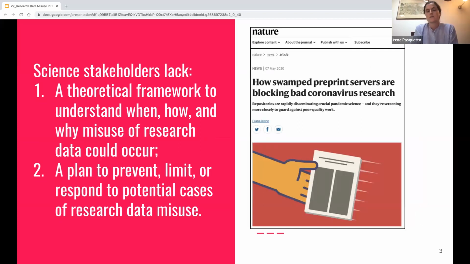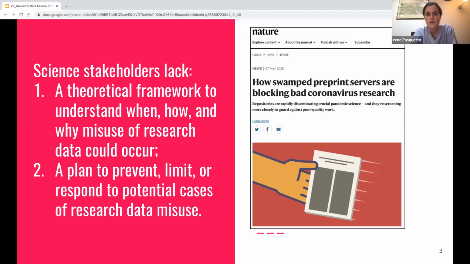The CDC's fear did not originate in a vacuum. Other science stakeholders, like the digital curators of preprint archives, also hurried to design new curatorial interventions aimed at avoiding misinterpretations of COVID-19 preprints and the related data. For example, they added some additional filtering mechanisms to the publication process and new labels and metadata to the preprint download pages. These curatorial interventions aimed at preventing misuse varied across digital archives, and we have really little knowledge of whether they worked or how they were intended to work.